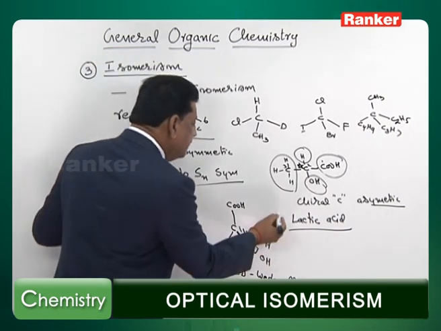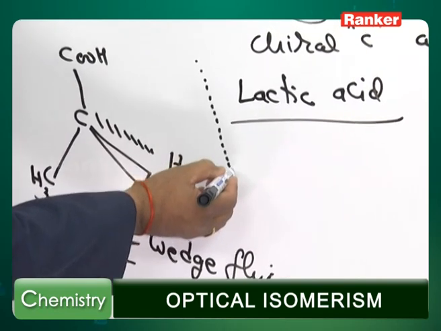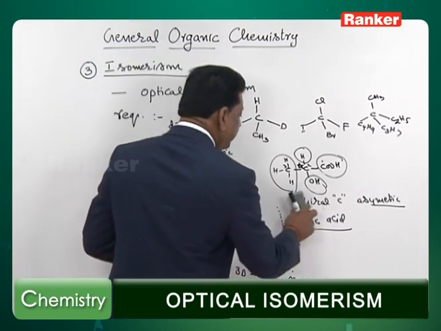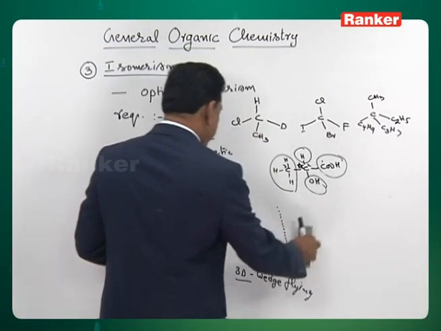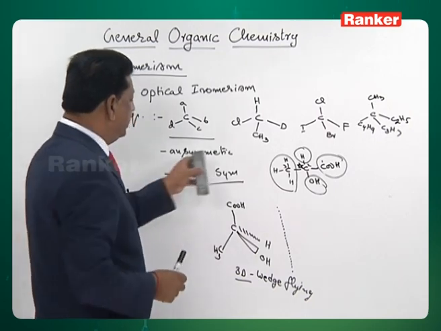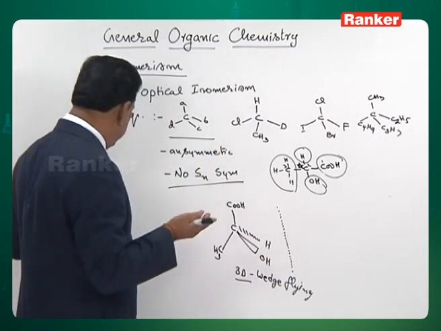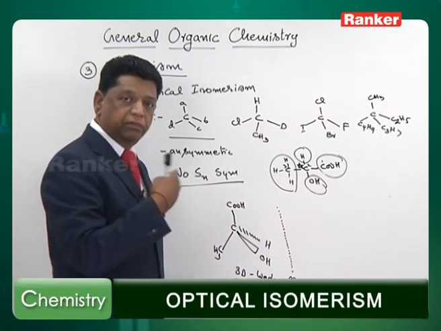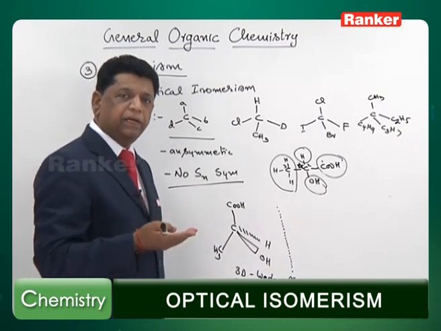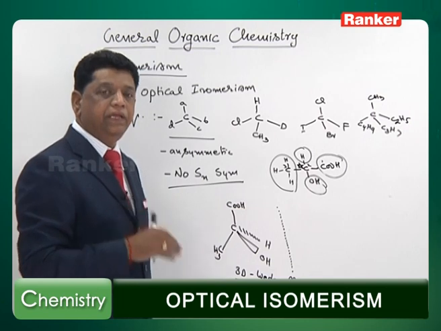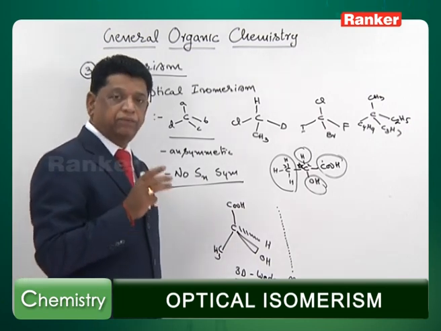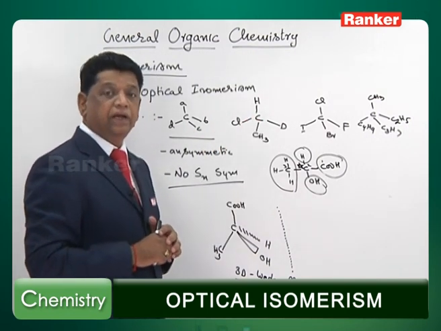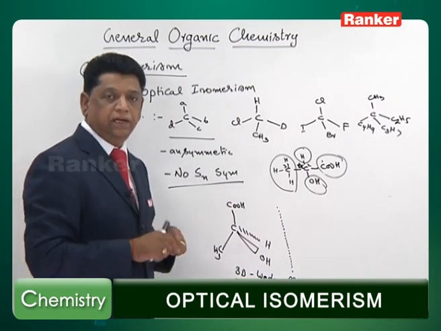Let us imagine there is another lactic acid which is exactly the mirror image of this one. What exactly does mirror image mean? Here we have to understand one point. Mirror image means if I put a duster in front of the mirror, in the mirror you find a duster. So any item will produce its image, that is called a mirror image. But those mirror images will be found to be identical in many cases. Only in very few cases, for example, if I put my left hand in the mirror, you find a right hand.